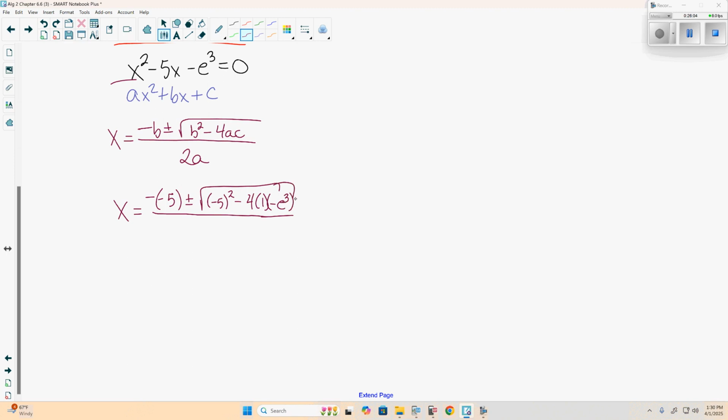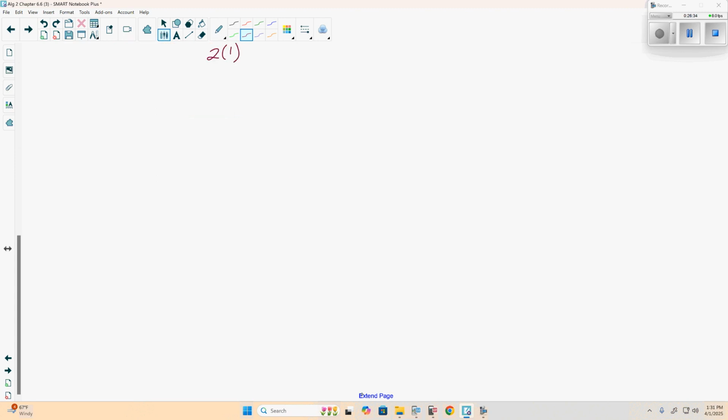is going to be negative e to the third, because e cubed is a number. We leave it as e because e is irrational. It's a non-repeating, non-terminating decimal. So there's not a whole lot of reason to try to write it or approximate it if we're going to have to plug everything into the calculator later. And it's a little bit easier just to write e than that big old decimal number in here. All over 2a. Well, 2 times 1.